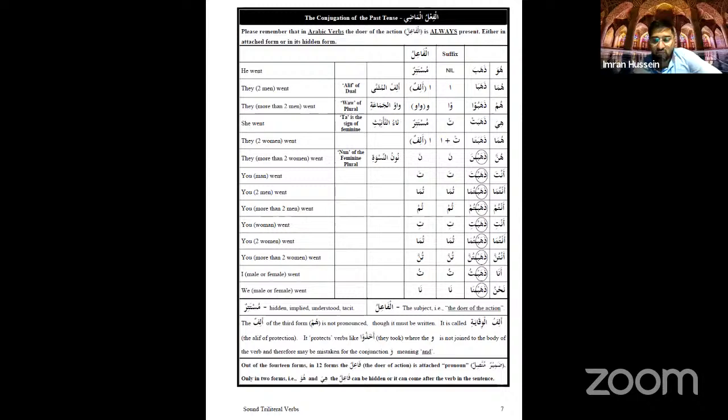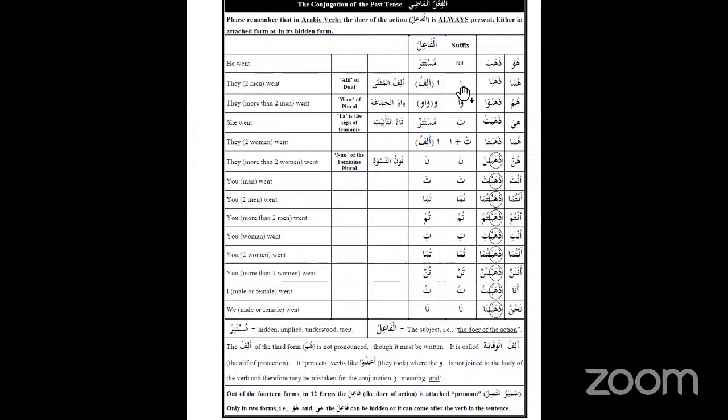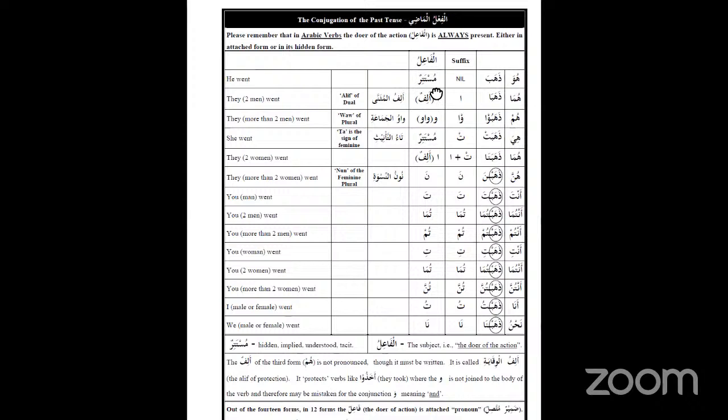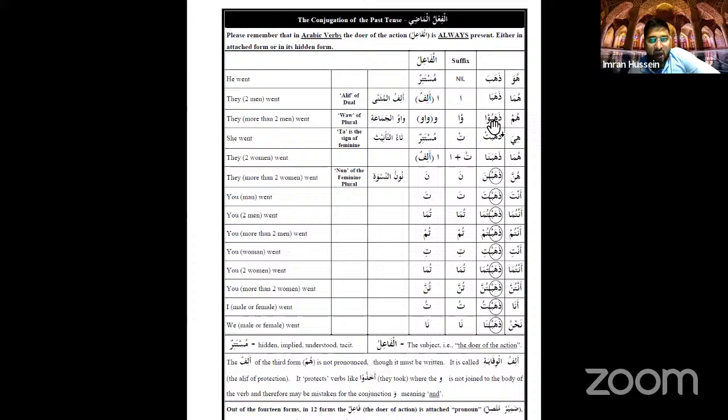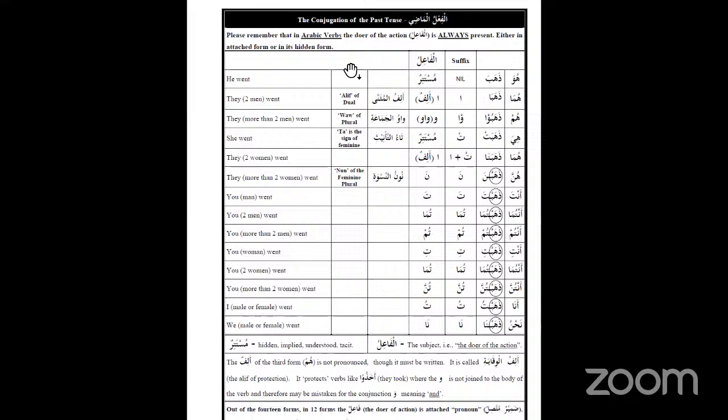In dhahaba, what do you see extra, sister? Alif. Exactly. So the alif has been added. This is called alif al-muthanna. Making it two. Exactly. And dhahabu, alif and the waw with a sukoon, and the previous letter will have a dhamma. Dhahabu. This is called waw al-jama'ah, the waw which demonstrates plural. Okay. Does it help now? Yes, making it plural. Yeah, is this helping everyone else?